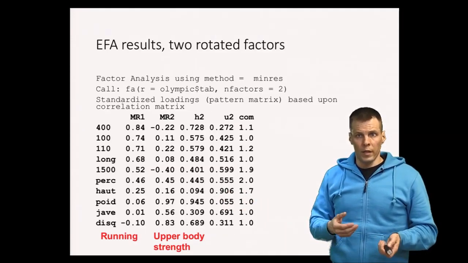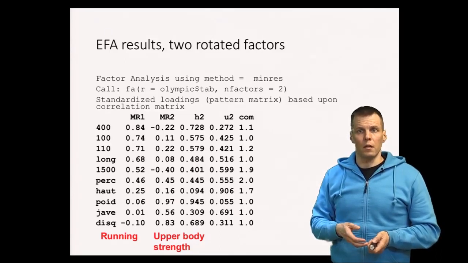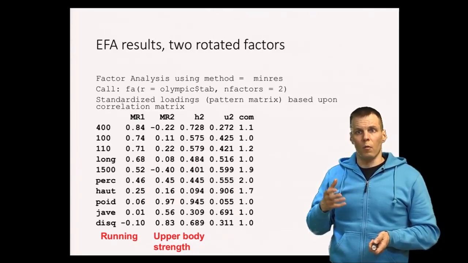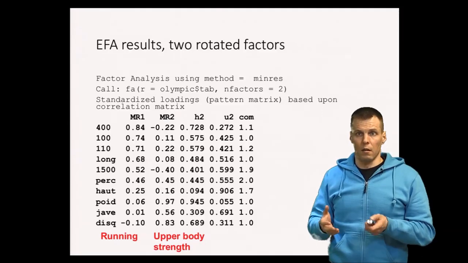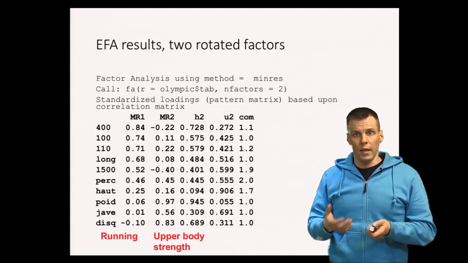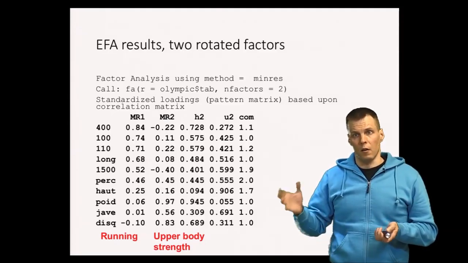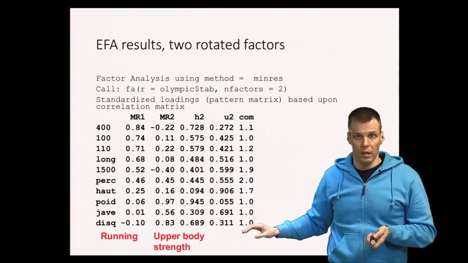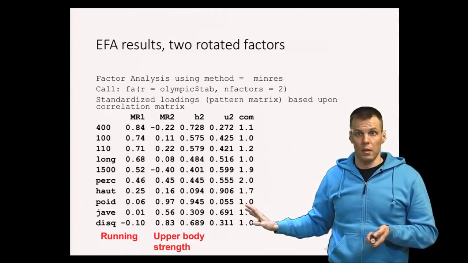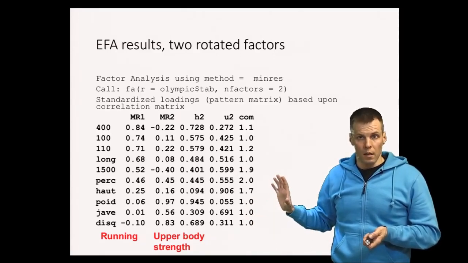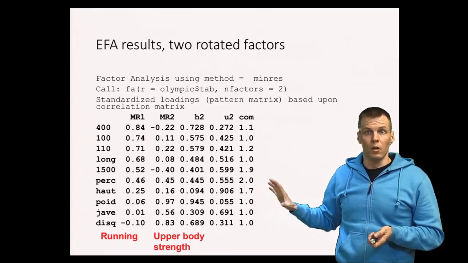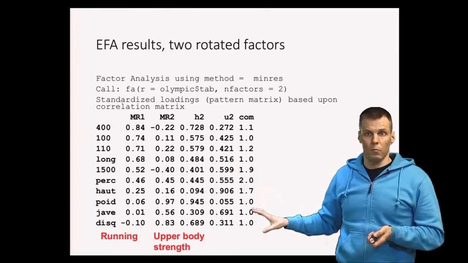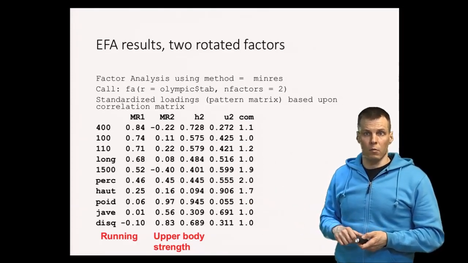And whether it makes sense to do so is related more to what's your theoretical expectation, and can you actually interpret the factors, instead of a statistical question of whether we can explain more variance between the indicators. There are statistical techniques to decide the number of factors, but it is a theoretical concern, and it's about whether you can interpret the result anymore. Let's try 3 factors and see what happens.